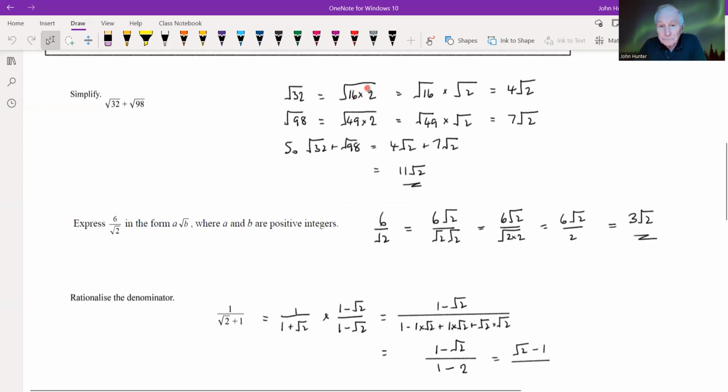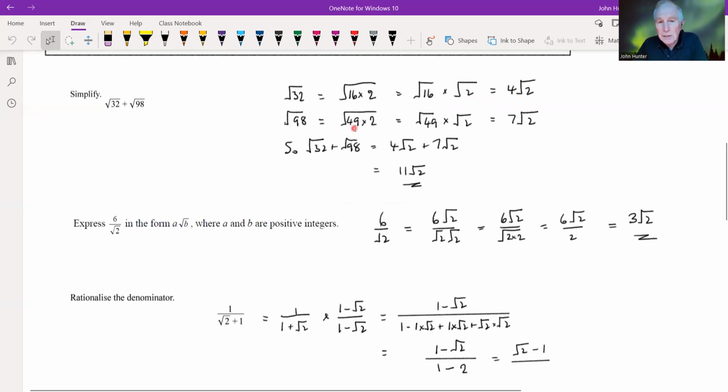So that is one of the important concepts. Now, the square root of 16 is 4. In some contexts, we might want to think about the negative square root, which is -4, but for the purpose of these problems, let's just think about the positive square root at the moment. So that's 4 times root 2, and we write that as 4 root 2.